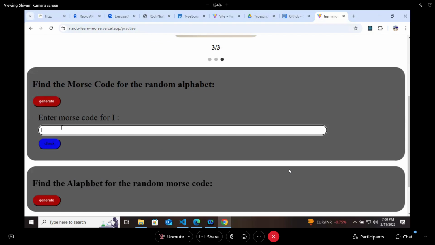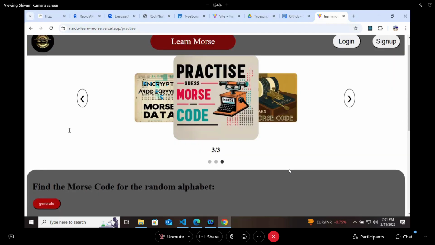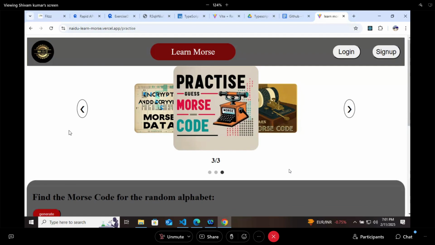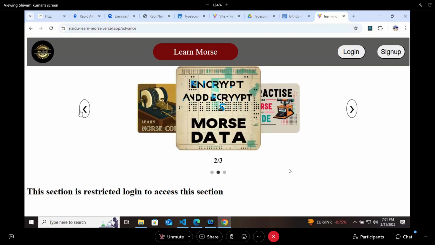It's not accepting any value, sir. What is this? Encrypting language. How is it encrypting?